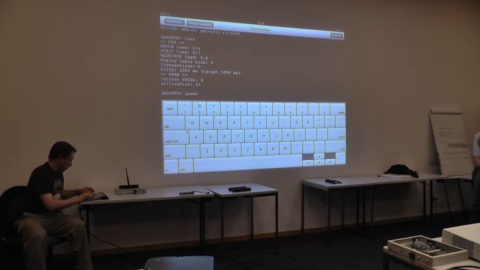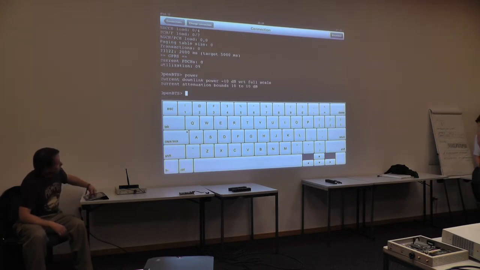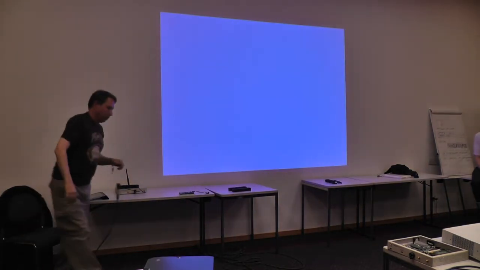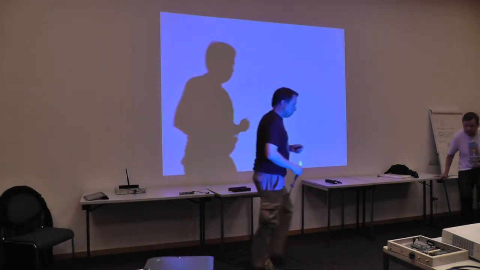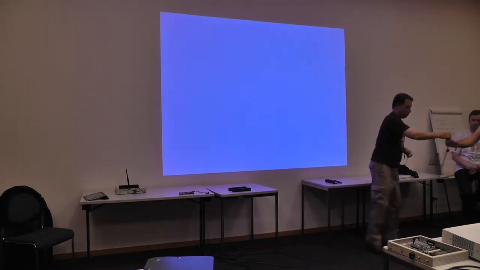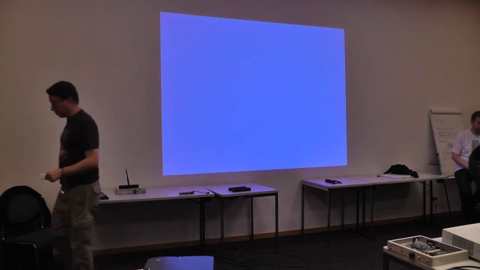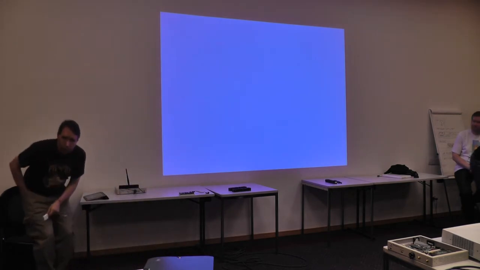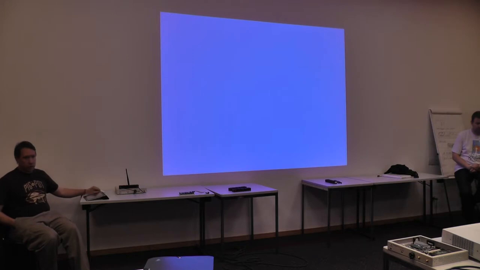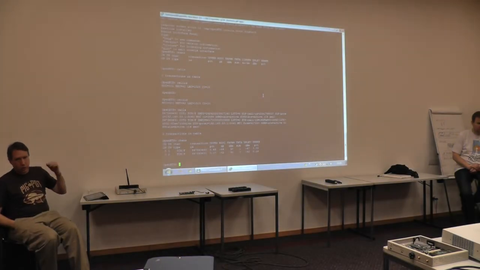Okay. Yeah, so there's something called the power command. Remember those numbers real quick. There's a command called power that you can use to set an attenuation. Now remember that the power numbers are given as an attenuation. So if you say power 0 0, you're at maximum power. If you want to attenuate 10 dB below maximum power, you say power 10.